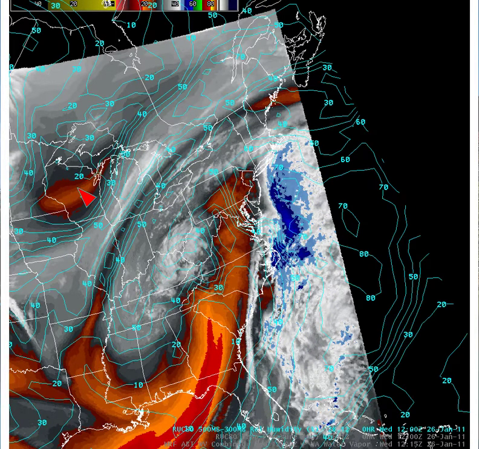Also looking at a layer relative humidity. This is the 500 to 300 millibar layer relative humidity, which is generally where the water vapor imagery peaks, right around that layer. And what you can assess here is the dry slot. And again, look for differences between the synthetic imagery and whatever model you happen to be looking at.